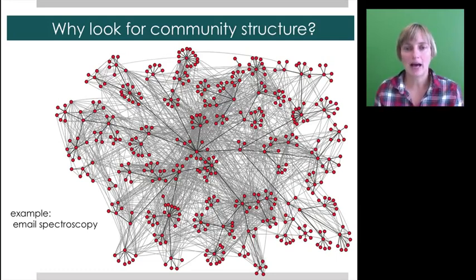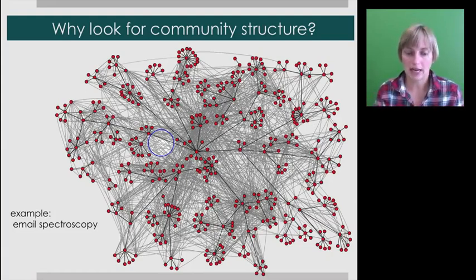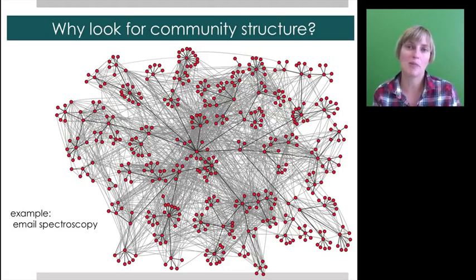In a study done at HP, they took all the email communication, organically found what the communities are, and then compared it against the actual reporting structure. Here gray is email and black is the reporting structure. They found that in the vast majority of cases, the communities corresponded to the actual reporting structure. If people were within the same unit of the organization, they had similar tasks, similar goals, and they tended to collaborate with each other.